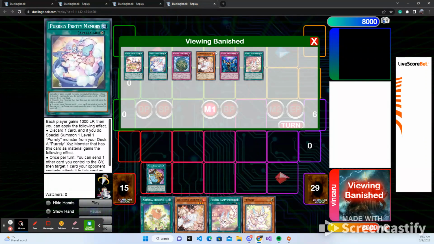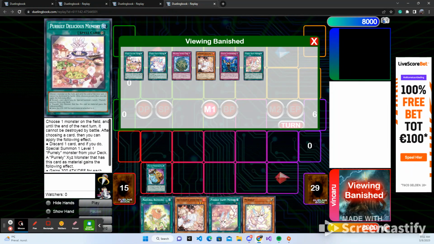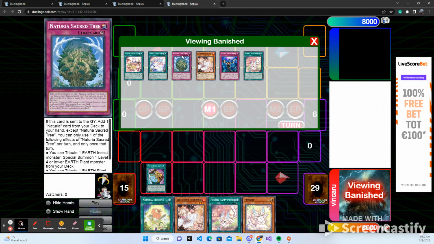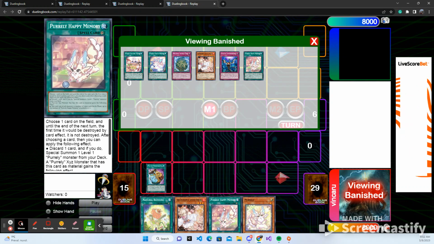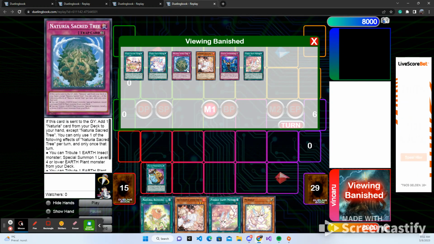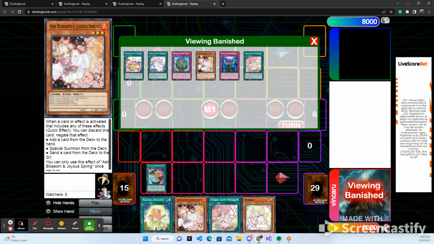So in this case, we excavate Sacred Tree and Delicious. Adding Delicious can basically almost ensure that we have Noir access in this instance. So that's what I actually did. But Noir might not be the best in some instances, and you might want to have access to your Naturia engine. So Sacred Tree is also another good add here because you'll be able to discard it off Happy Memory, and you have Blessing in order to summon what you add of this. If you had Camellia, that's also another option.